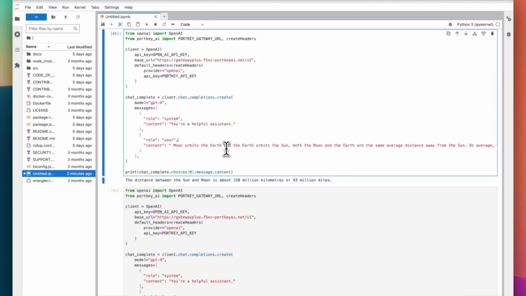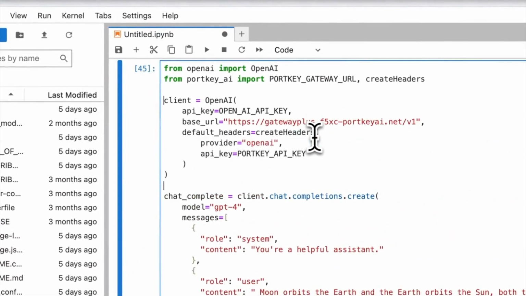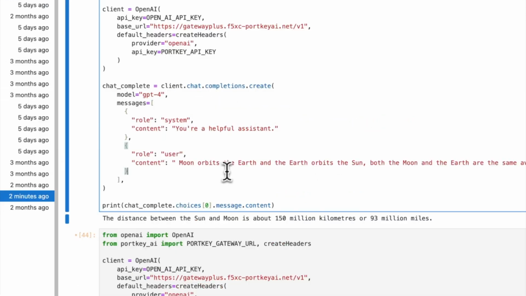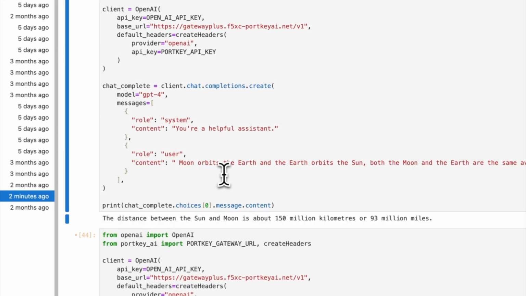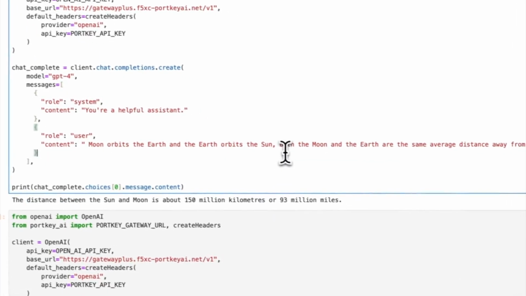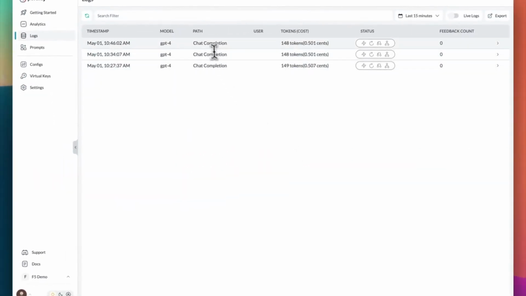Imagine you're building a RAG application and now it's time to take it to production. You've integrated Portkey with this 2-line code update. This has now connected your application to the gateway. Let's try making our first request. Great, we have a successful output. Now we can see this request logged onto our Portkey gateway.